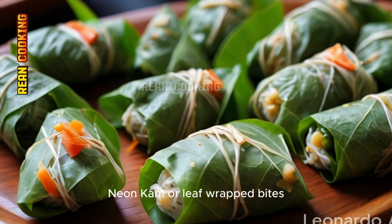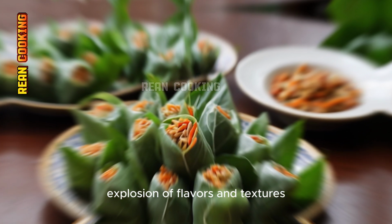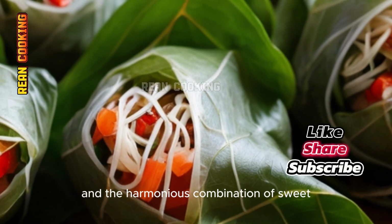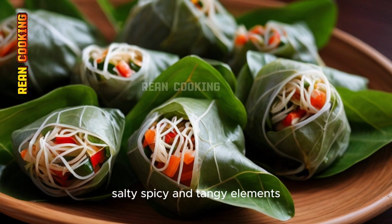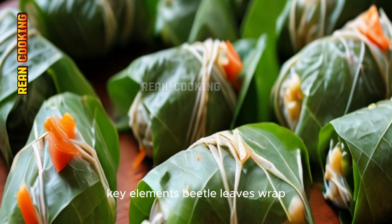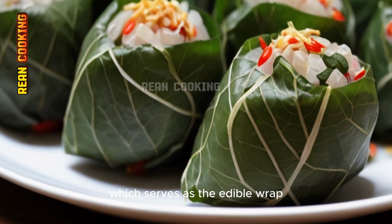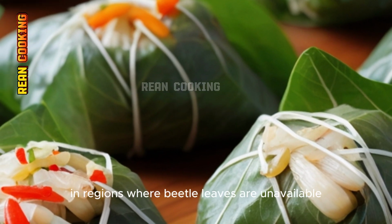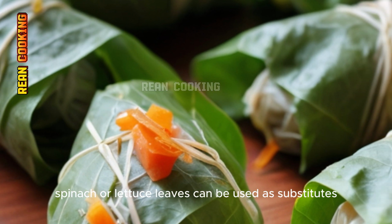Miang Kham, or leaf-wrapped bites, is a traditional Thai snack that offers a delightful explosion of flavors and textures in each bite. This dish is known for its fresh, vibrant ingredients and the harmonious combination of sweet, salty, spicy, and tangy elements. Key elements. Betel leaves. Wrap. The key component of Miang Kham is the betel leaf, which serves as the edible wrap. Betel leaves are slightly bitter and aromatic, providing a unique flavor base for the dish. In regions where betel leaves are unavailable, spinach or lettuce leaves can be used as substitutes.